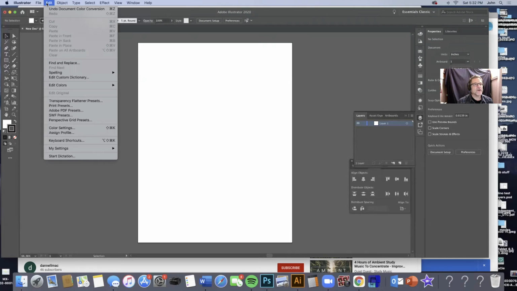Go to Edit over here. Probably the most important command you're going to use is Command Z, and that's undo. So whatever the last step you did, you can always hit Command Z and go backwards, and you can kind of keep going backwards and backwards and backwards, back a step, back a step, back a step. So Command Z means undo, and that's probably one of the most important key commands you're going to know.